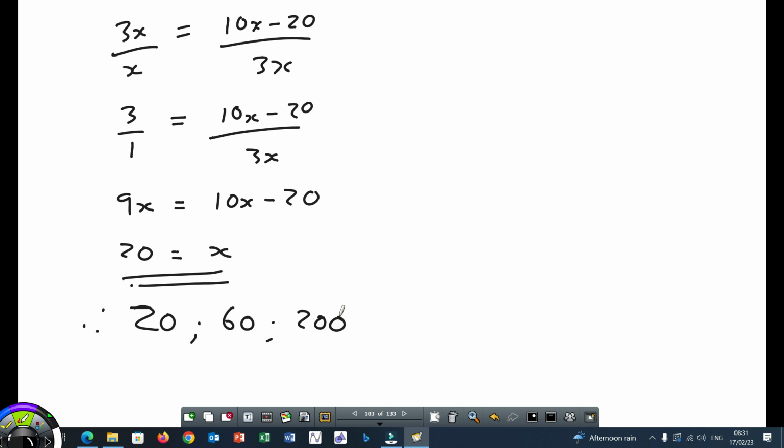Are you following that? As they are, if you divide 60 by 20, you get a 3. 200 divided by 60, you won't get a 3. But if you subtract 20 from the 200, you end up getting a common ratio, which is also what? A 3. Are you following that?